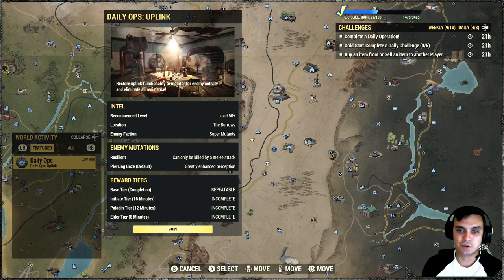But anyway, it's doable. I might gonna grind out some shotgun shells because I shoot, I bash, I shoot, I bash, I shoot, I bash. We'll see. Well, definitely gonna complete it with a team. It's still pretty easy as long as you have a good team.